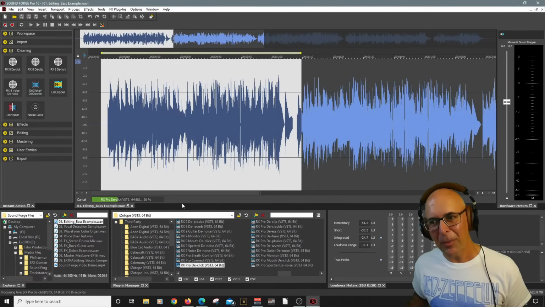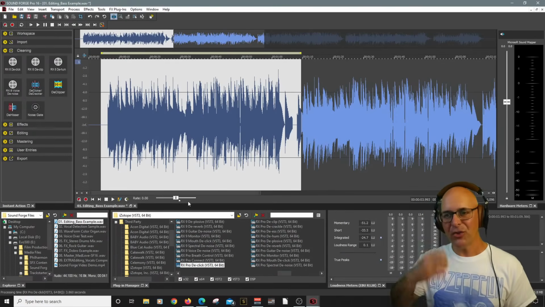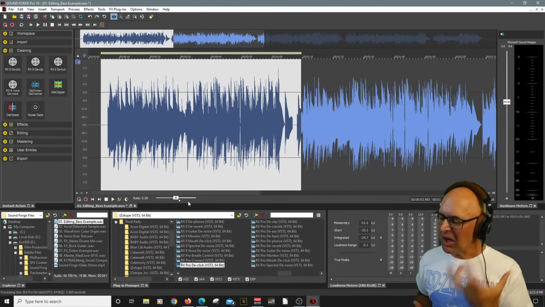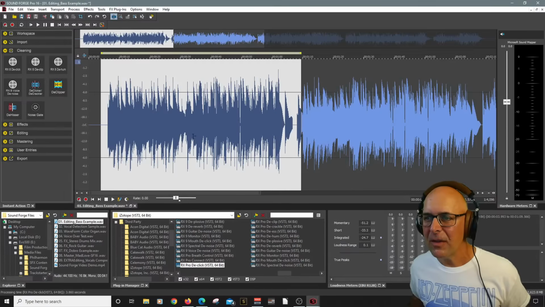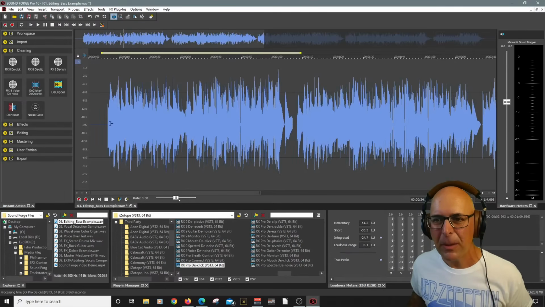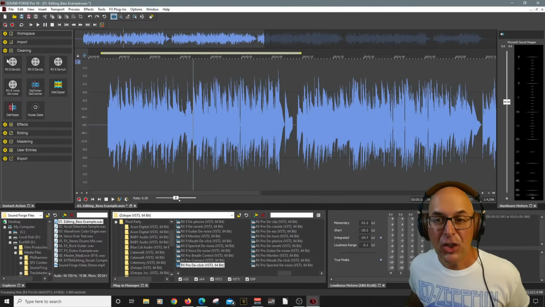You can see the progress bar. So what are we doing? We're already cleaning up our audio. I just dragged this bass guitar in there. I heard what needed to be fixed. I started with some declicking because there were some pops in there that were bothering me. But what about the noise? Well, we could do some denoise, or you could even grab the new EQ.